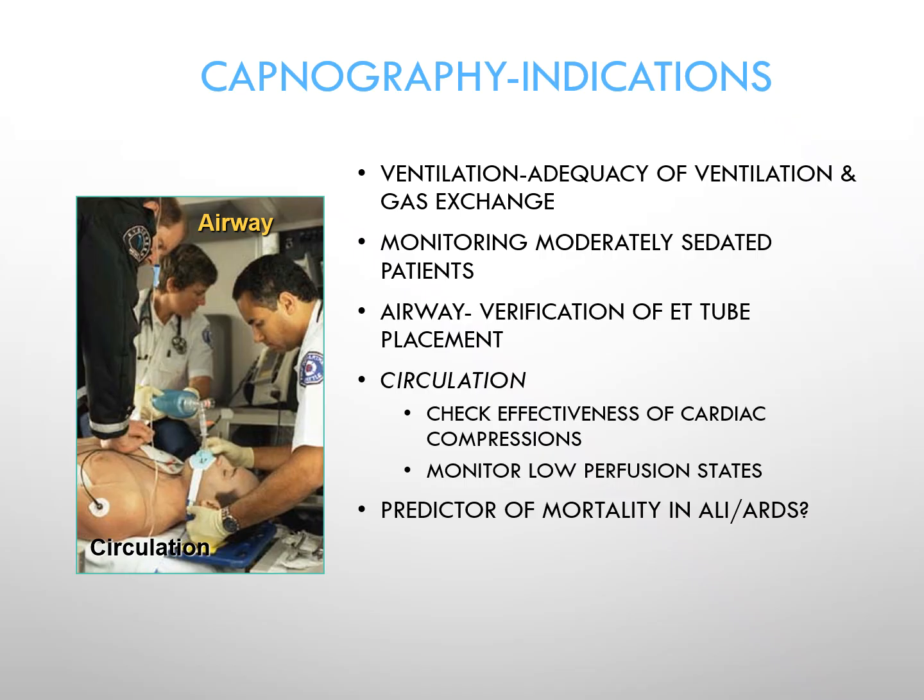Another traditional indication is what I alluded to earlier, and that is monitoring or verifying the placement of an advanced airway such as an endotracheal tube. An additional indication, and somewhat newer than some of the older traditional ones, is to check the effectiveness of cardiac compressions during a resuscitative effort. With all else constant, the better the compressions, the higher the CO2 level that is going to be indicated on capnography.